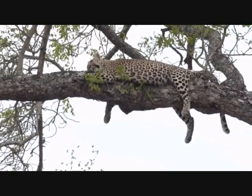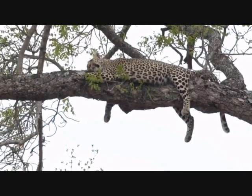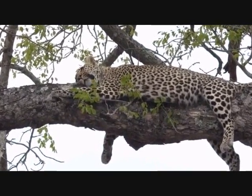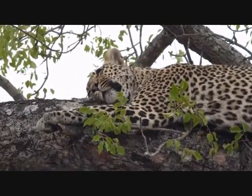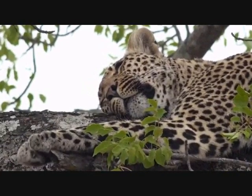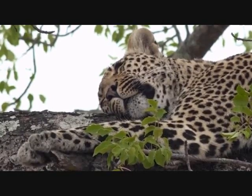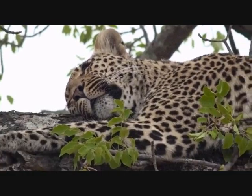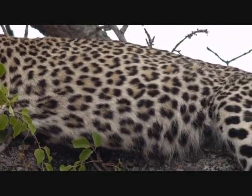Right, we are still with our beautiful leopardess, of course, and she hasn't even moved an inch since you last saw her. She's obviously sleeping away whatever she was lucky enough to catch. The last time we saw her, she was looking a little bit on the thin side, so it's good to see that since then she has had herself a nice meal. The fact that she turned down the impala that ran past, that was so close, means that she is doing okay.